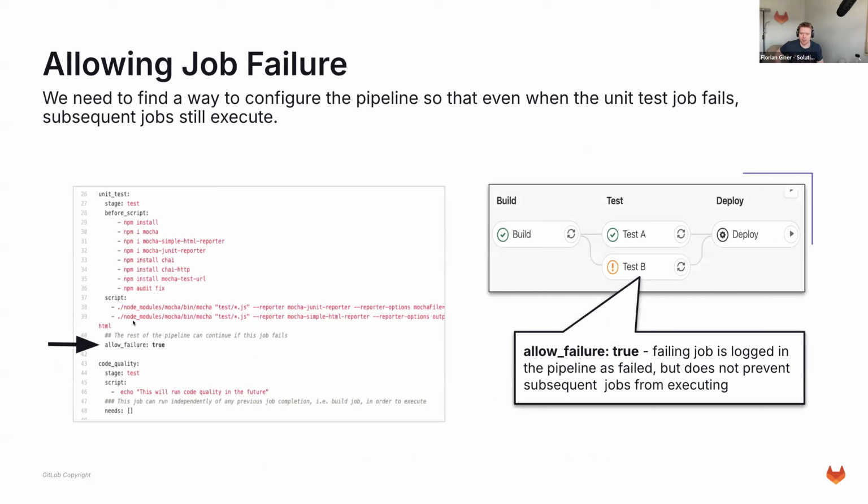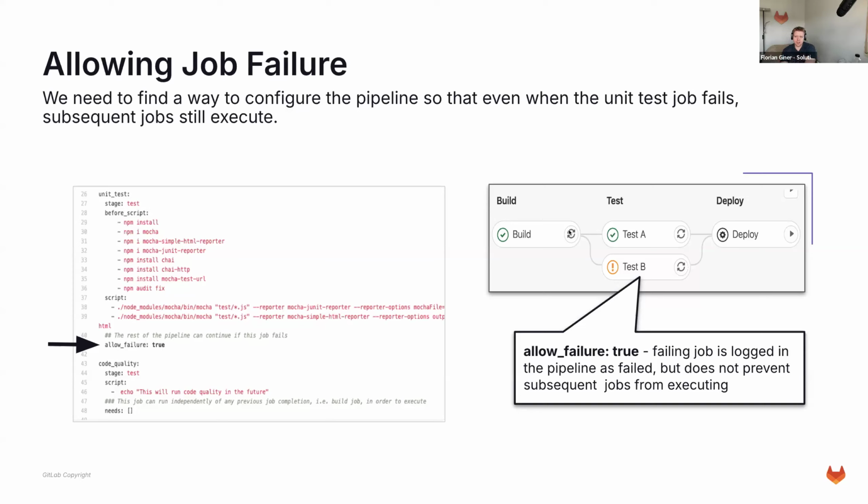Now, we also want to talk about how we can make our pipeline a bit more resilient, how we can handle failure. You might have some jobs which, in certain conditions, you might not care about if they fail. What you can do there, so the entire pipeline doesn't break, is add the allow_failure keyword and set it to true.